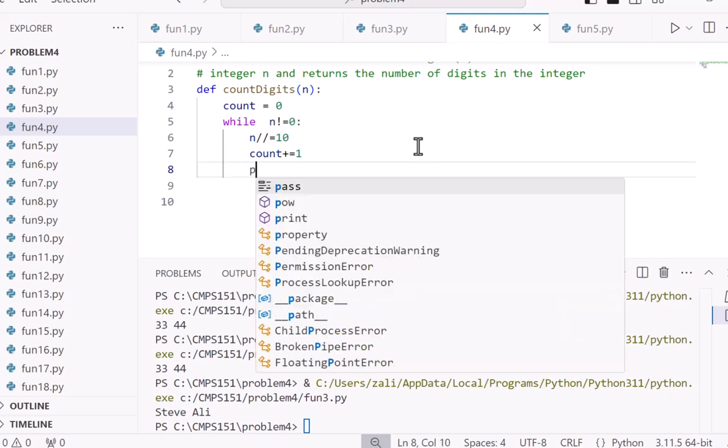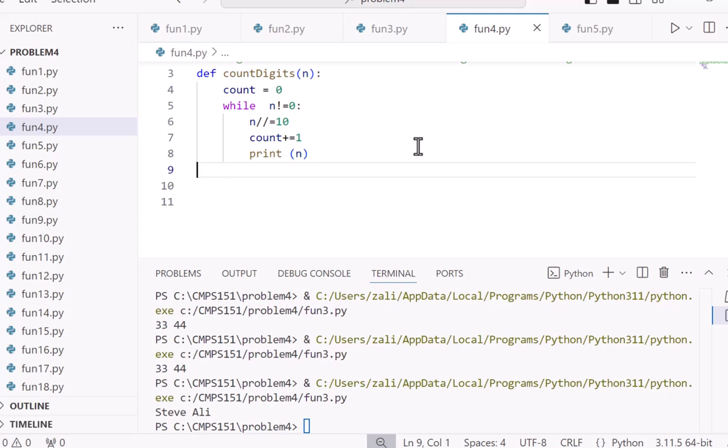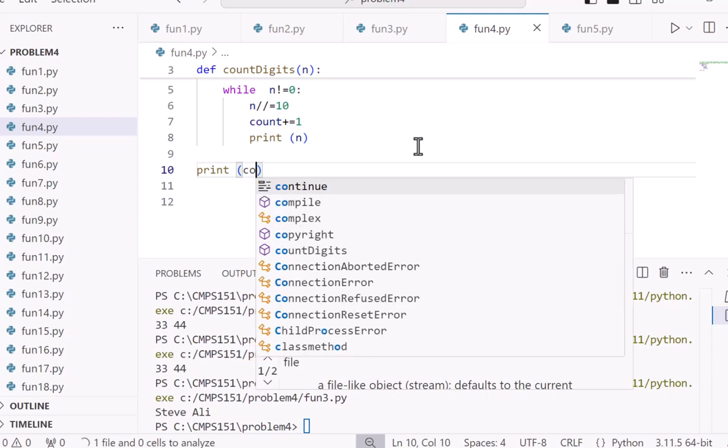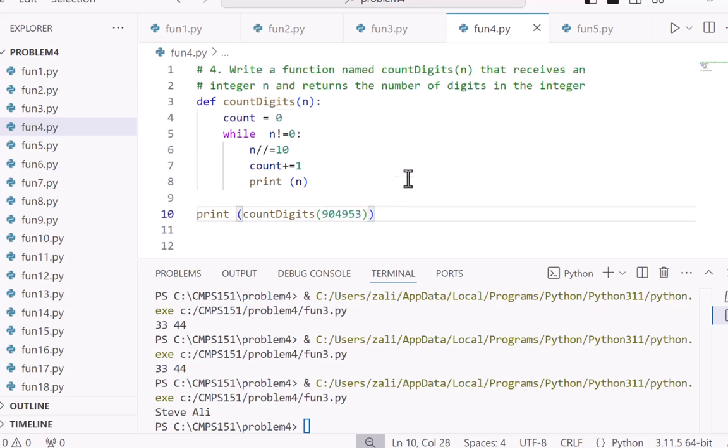And I want you also to see what the number is now. So let us just test it before. Print count digits of whatever values here. 6 digits. Look at the numbers.